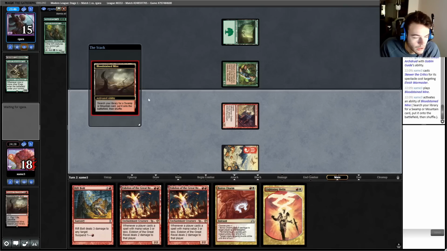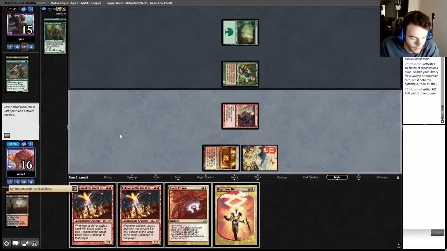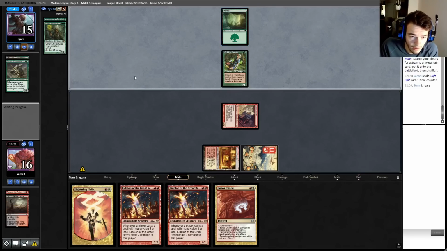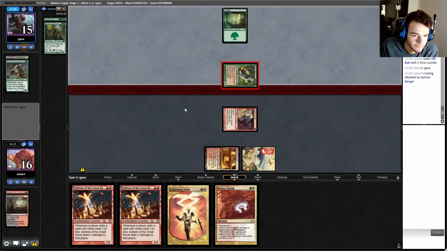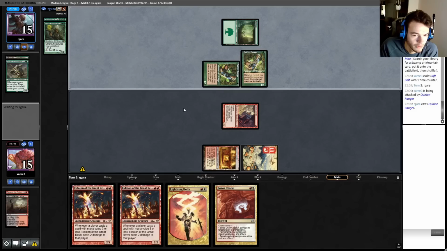Fetch Shock. And play this Rift Bolt. And probably kill this depending on what I see. But if this is my opponent's only land, I'm probably going to target this and just slam the Eidolon. We know they didn't draw a land this turn. Sure.